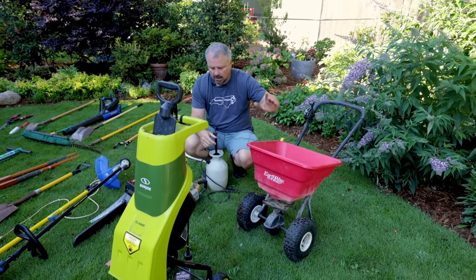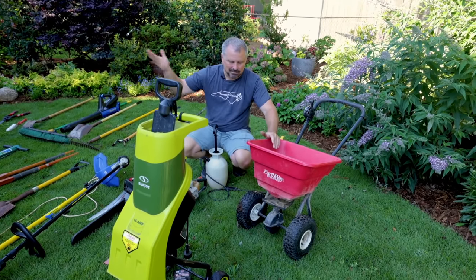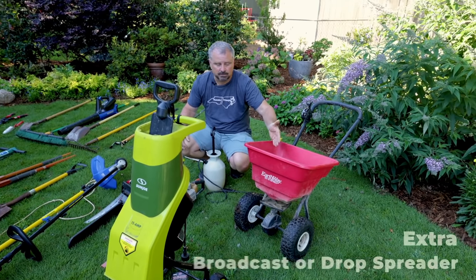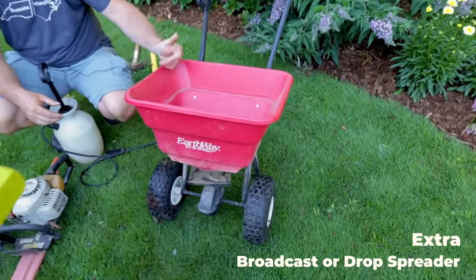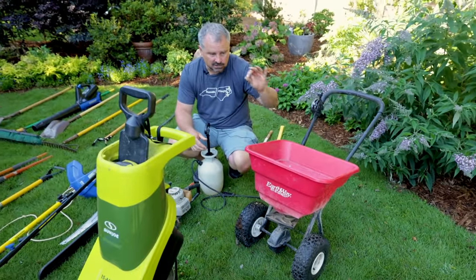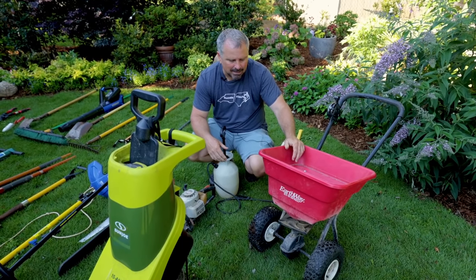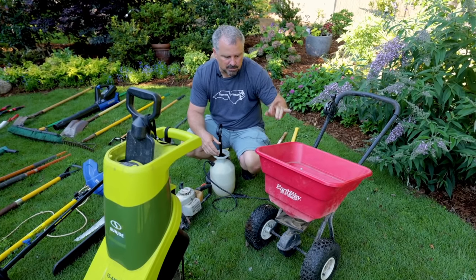I've moved up to this row, which is the tools I've got, but they're not necessarily 100% necessary. I do have a lawn spreader, if you have to put down lime, spread grass seed, or spread fertilizers, that kind of thing. I've had zero use for this since I moved to a 2/10 of an acre lot. I can throw a lot of those things out by hand. But if you have a larger lot, you may want to invest in a spreader.